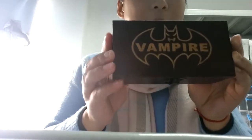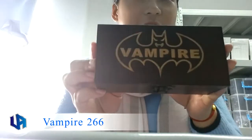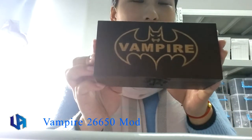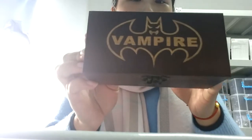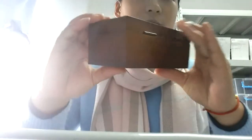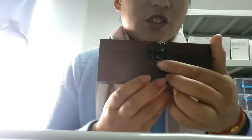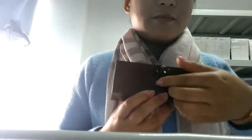Today I want to share new items for you guys. Vampire mod. Here is the packing box for the vampire mod. The wooden box. It's nice, right? Good quality about the box mod. And let's look inside.